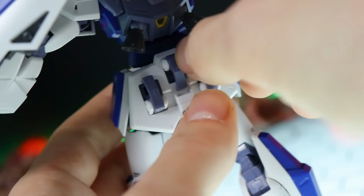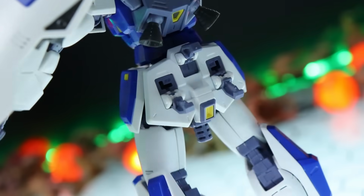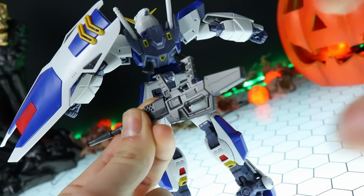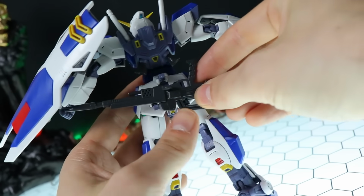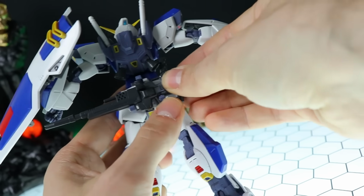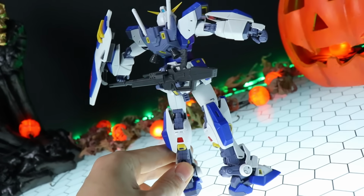So when the beam rifle is not in use, you just open up the butt claw back here. And yeah, I said butt claw, it's got a butt claw. Awesome. Anyway, just fold down this handle and that should slot in here. Something like that right there.